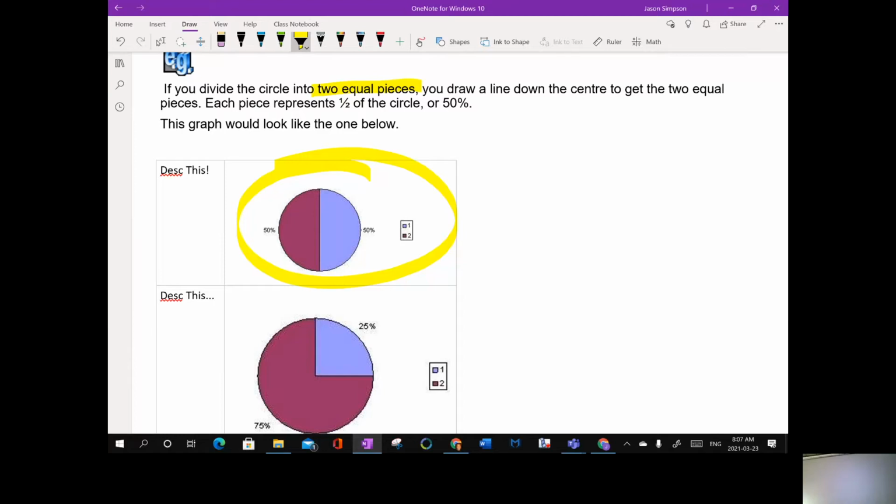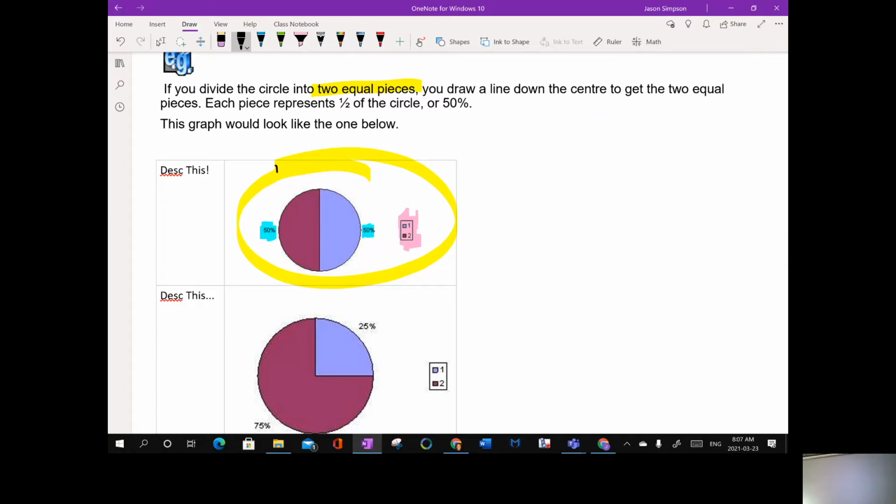That's what would happen. And you'll notice that for each part of these things, I have different bits that are emphasized. You'll notice the circle has 2 halves. Each half has 50%, and then there is a little legend that shows you what is going on. Okay, so let's go over the parts of our circle.